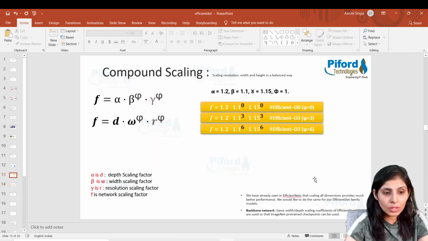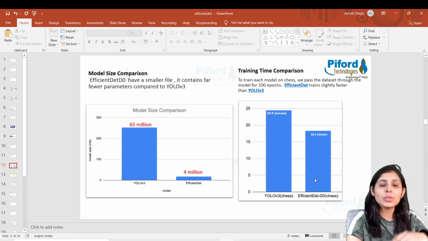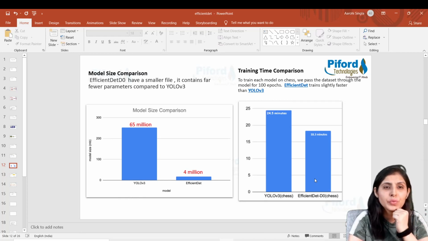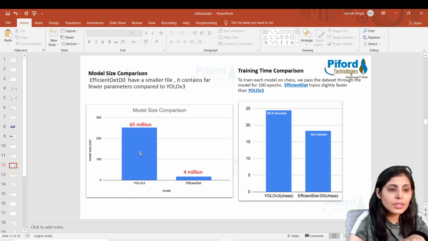Okay, now let me show you the performance. In the very beginning I told you I'll show you the performance comparison with a few models. So in this slide I'm comparing D0, the baseline network of EfficientDet, with YOLO V3, and in this graph we are discussing the model size.